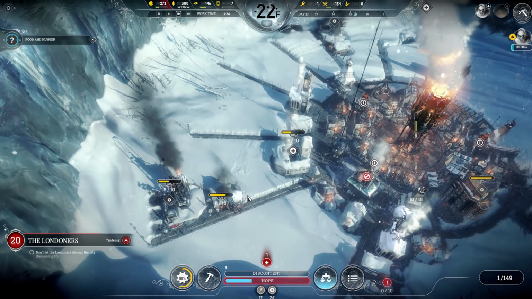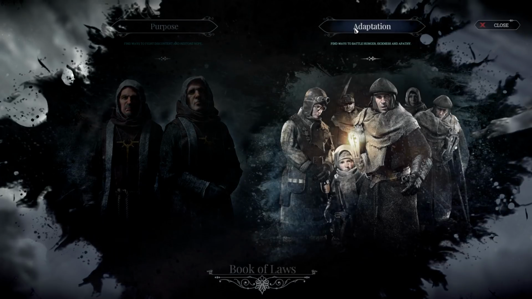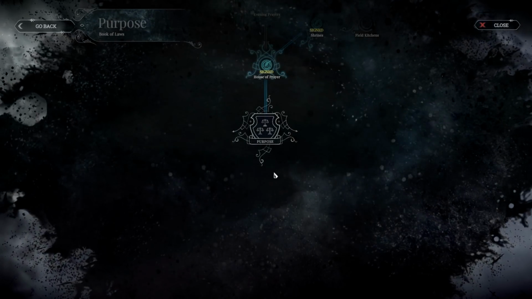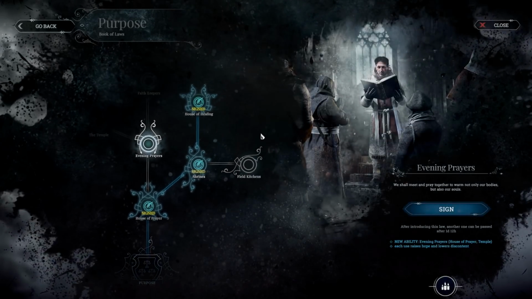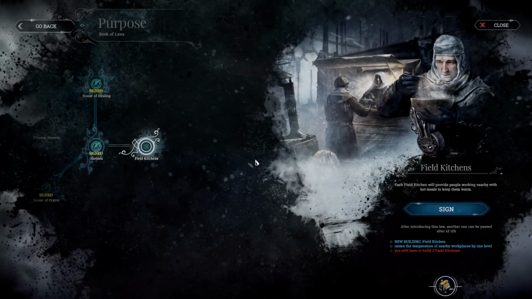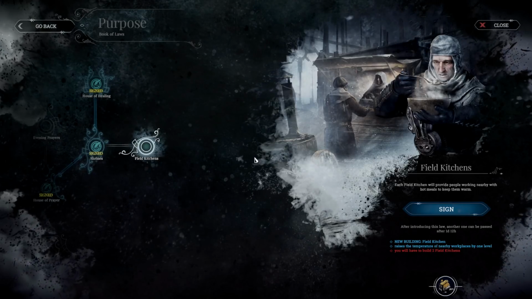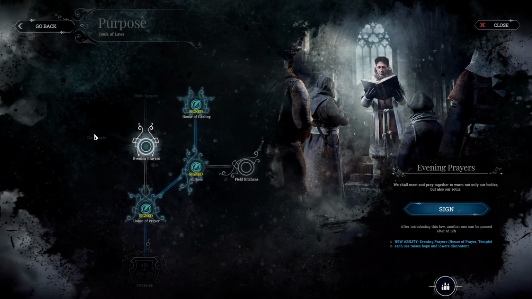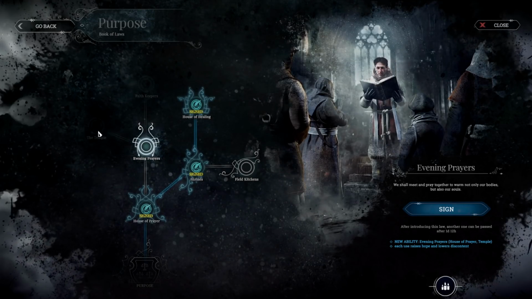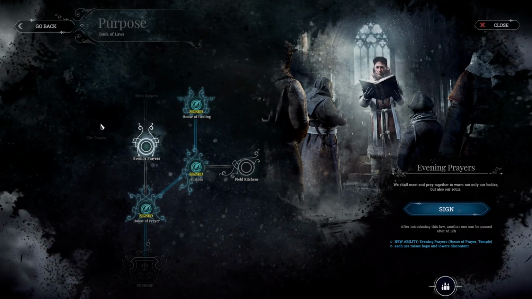Okay, so hopefully that should help. Gonna reassign some people there. We can actually do a new law, which, I mean, purpose, we can look in here. I don't think there's that much left that's gonna be that helpful to us. There's field kitchens. New building field kitchen raise the temperature of nearby workplaces by 1 level, which could help us in the future. Evening prayers. Evening prayers, house of prayer, temple, each use raises hope and lowers discontent. I feel like just raising hope is going to be a really great thing.